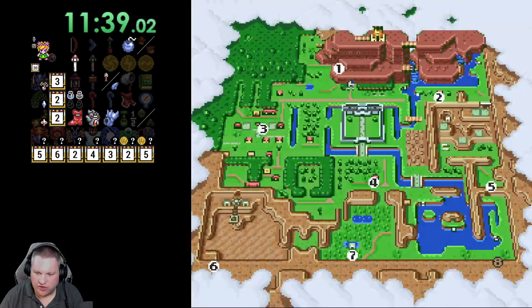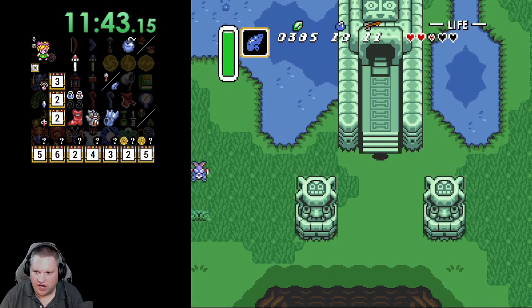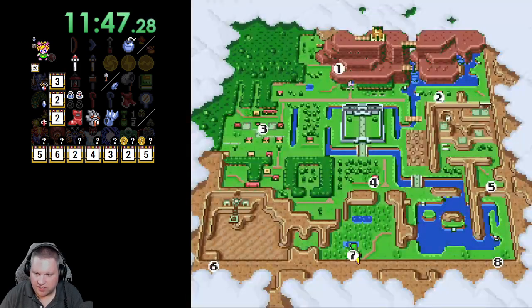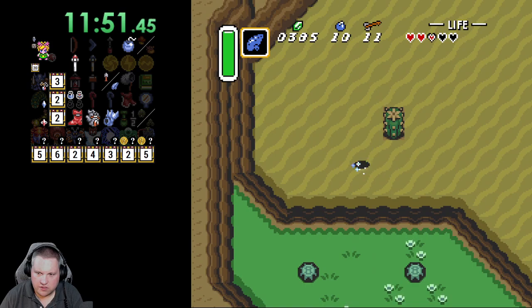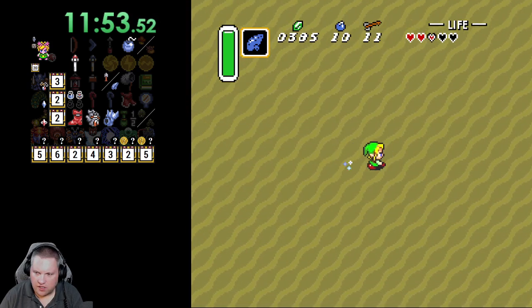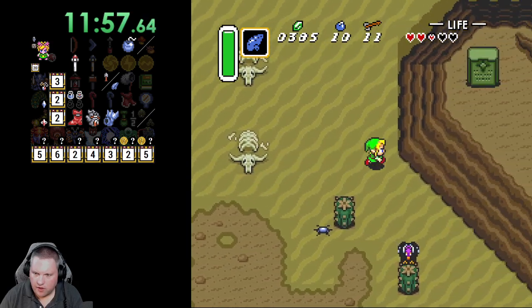Single arrow and one of the green rupees already found. You know we're doing great. I should have done Nagina's cave. Let's do that. My god. Just mistake, mistake, mistake, mistake. Alright, now we know. Alright.